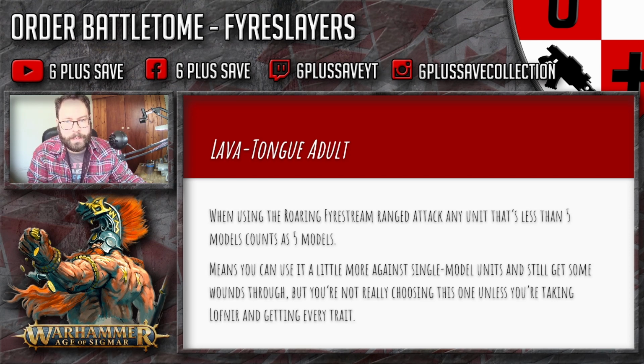So now you're getting a minimum of 5 attacks, which on your full damage chart is going to be hitting on 2s, wounding on 3s, rend 1, damage 1. I'll be going over more when we go over Magmadroths in a future video. But now you're going from maybe 1 or 2 attacks to a minimum of 5. It's not as great as the Stomp, but it's still a really good trait.